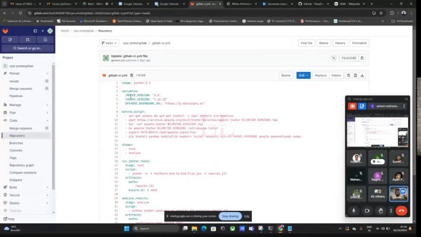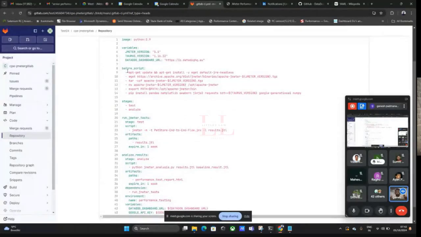For now I'm going with plain JMeter, and in the before script I'm saying, hey, in this image, go and install the JRE, because that's needed for JMeter. It downloads JMeter, unzips it, and moves it into a base path. And then I'm also using Python 3.9 with libraries.